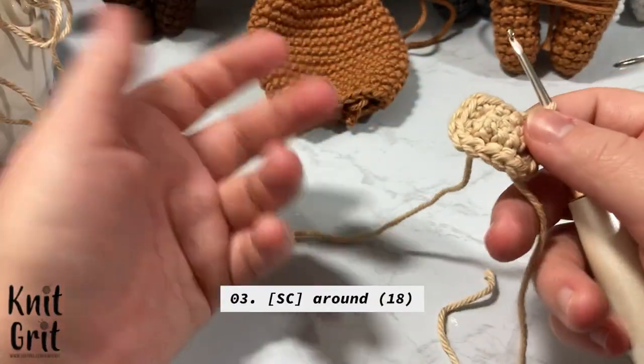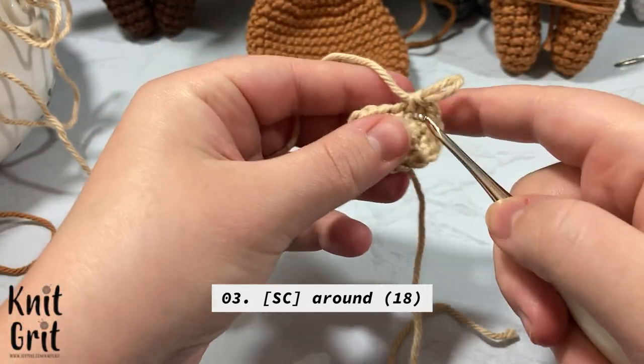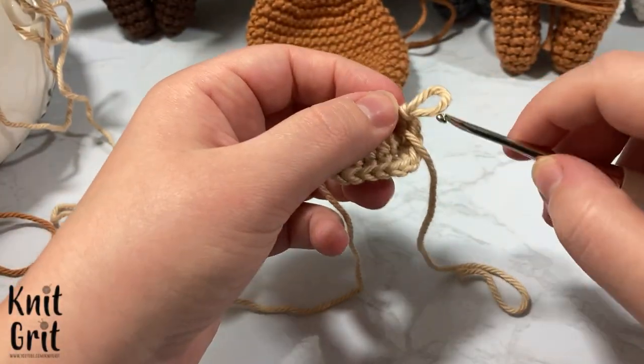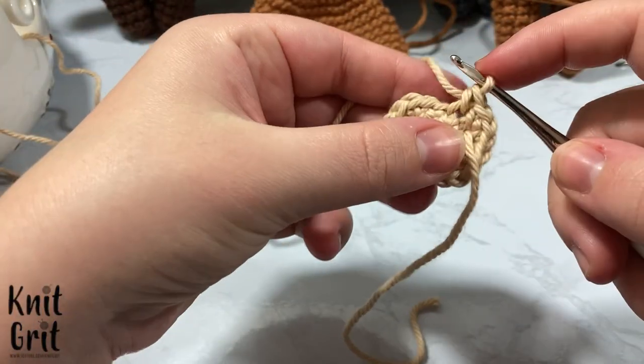So now we're on round three, and this is by far the easiest round. What we're going to do is just single crochet around. But here I like to actually pull my tail forward as a stitch marker, that way I can see. But most of the time when it comes to this, I'll just count it out, honestly. And I am going to show you how I slip stitch off on that.